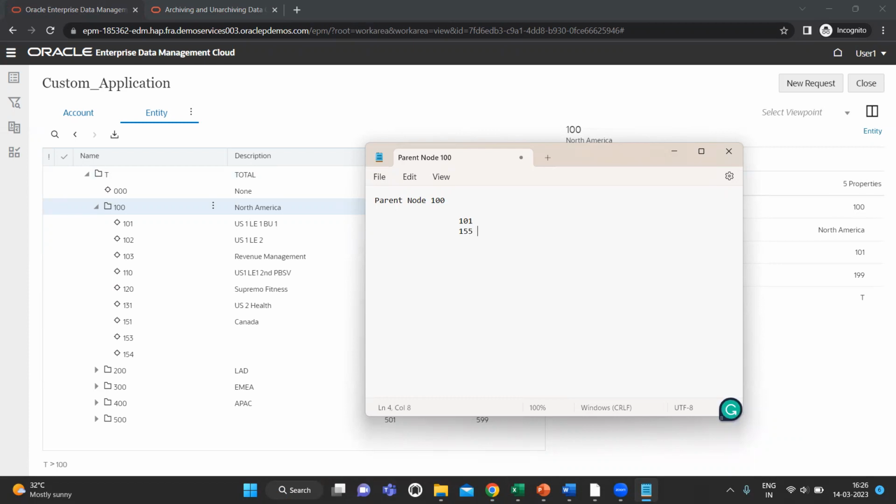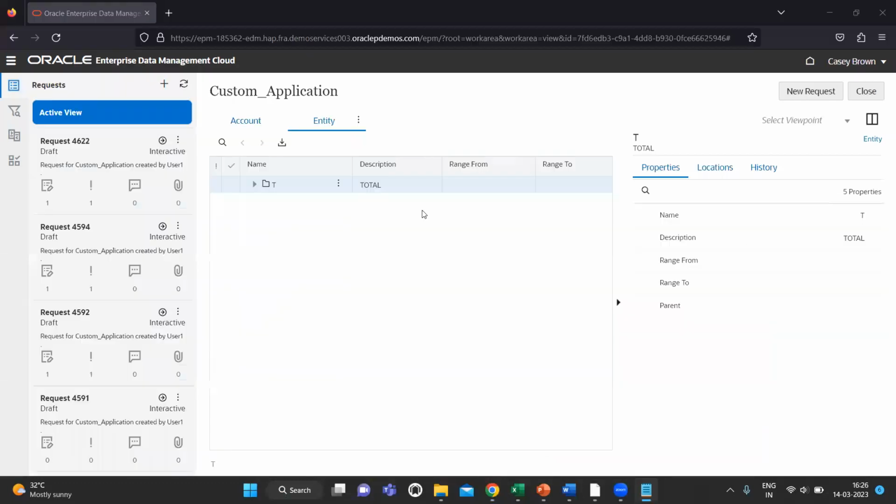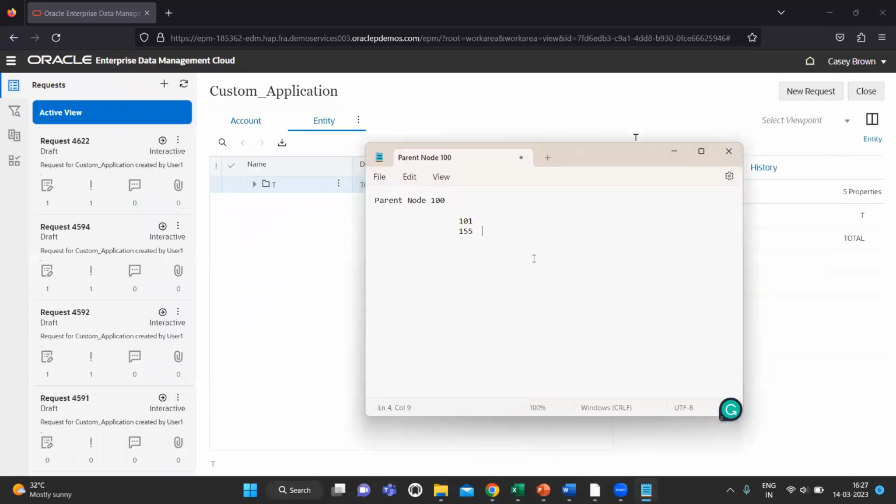Okay, so I want that, and we have one user, I will show you. We have one user, that is Casey Brown. So I want that other than Casey Brown, everyone who adds any node will get an approval after making the request. They should get one approval for submitting the request.